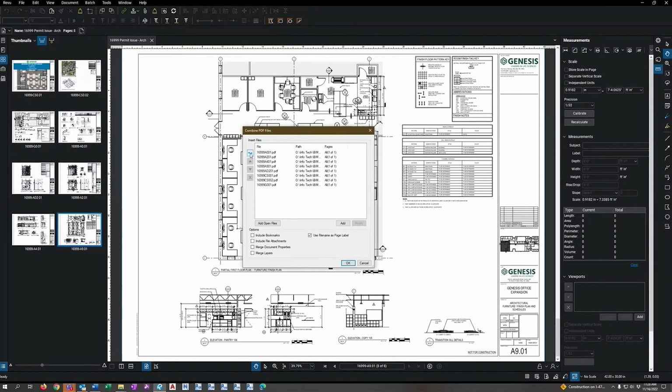Now, you can sort this list by these parameters: name, full path, date, start or end page, but generally that doesn't really help you much, especially, say, in this example where we have the A's ahead of the cover sheets, ahead of the general. This isn't the order we wanted in. Unfortunately, your only option is to manually resort this. You can shift select a bunch of them at once rather than bumping them up one at a time, but you can't move to top or move to bottom. It's just move up.